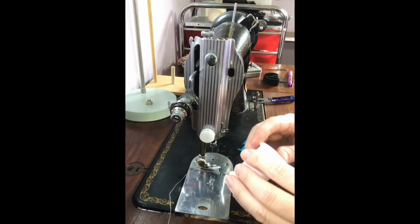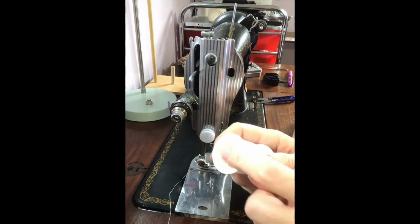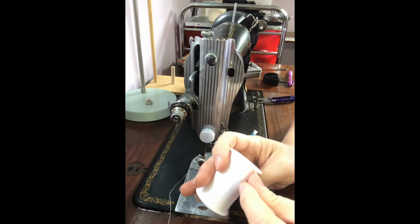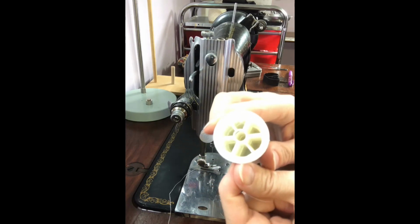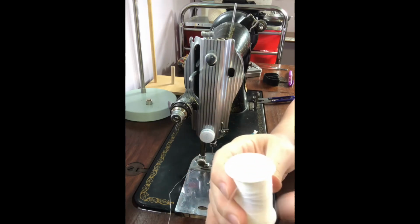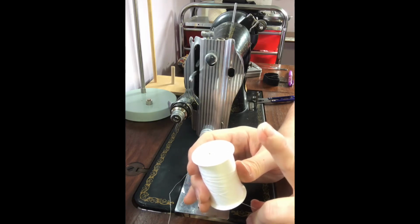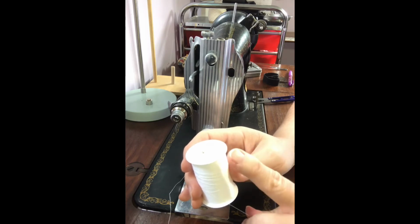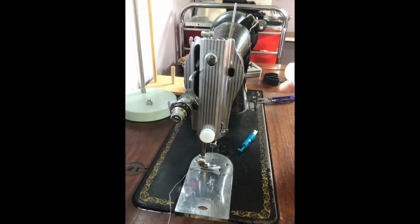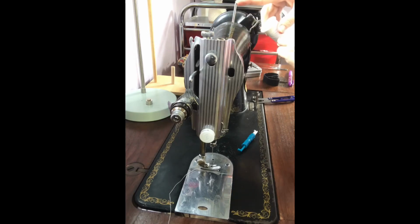So to thread it, I'm going to give you a little tip because this helps a lot. On your thread, when you take your doodads off, or on this kind, it has a notch. Where's my notch? Right there. What this notch does is when you're done, you can throw your thread in there and it'll pinch it and hold it so it don't unravel. You want to make sure this is at the top when you put this on, because if your thread hangs down here, which it does, it can break your needle, break your thread, cause missed stitches, messed up. Okay.